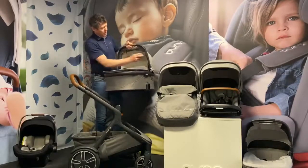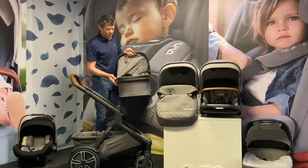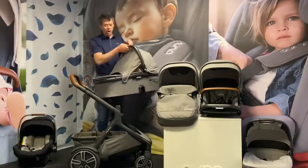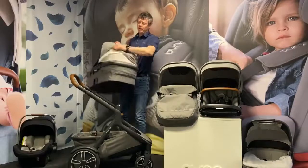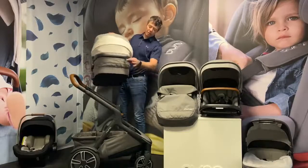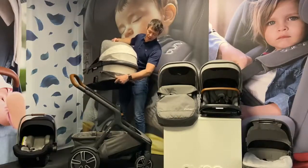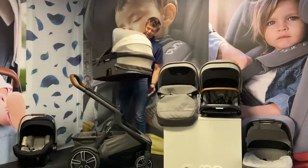What's also built into the carry cot is a dream drape. So a brilliant add-on feature that gives us the ability to keep the child still ventilated, but also protected from the UV rays and the sunshine. May get a little hot, you might think. No, not with the Demi carry cot. We actually have a ventilation system built in the top section of the hood. And then also via this zip here, you can open the bottom section to create further ventilation if required. So we do have the capability to have a really well ventilated carry cot very quickly and easily.